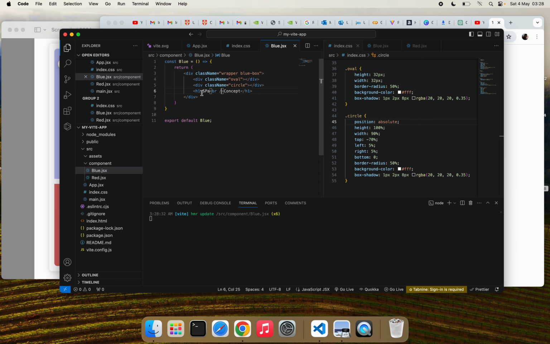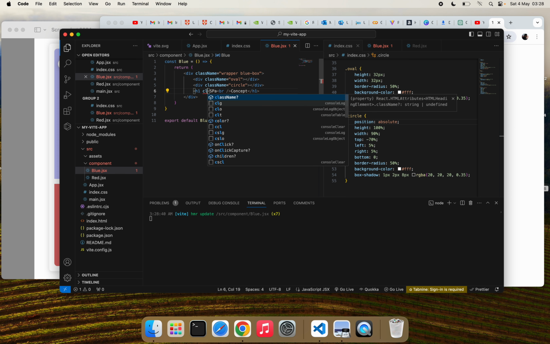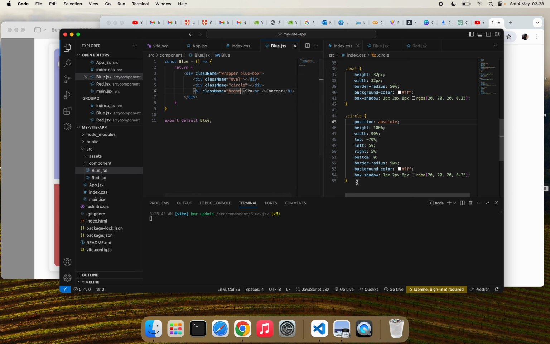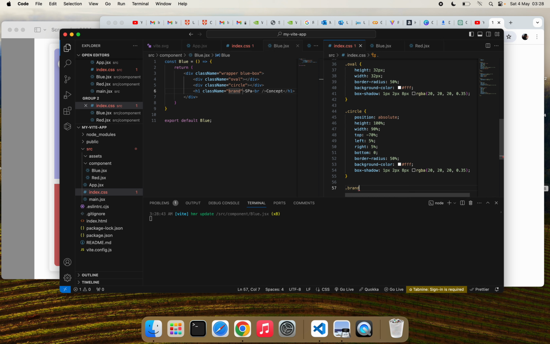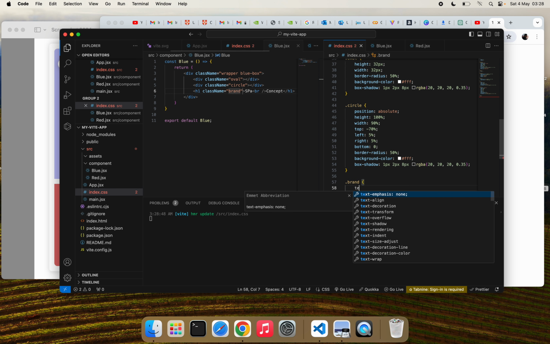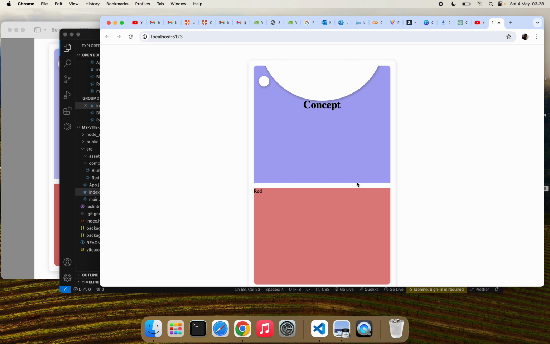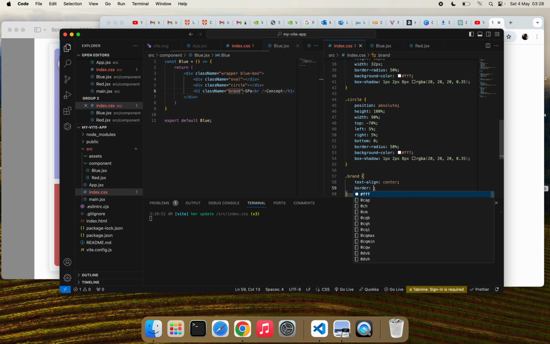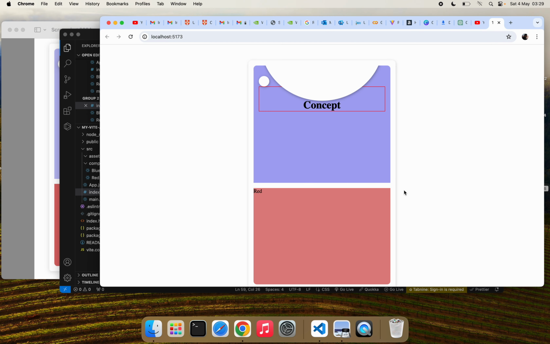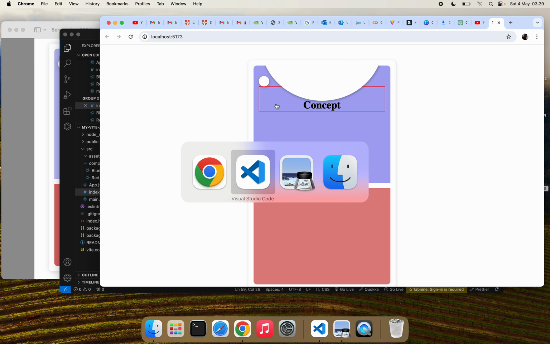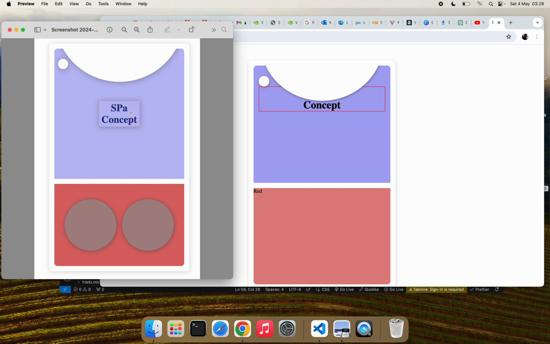And centralize the text. So let's give it a name. Let's call it className brand. So let's call the brand text-align center. Cool. Text-align center, and at the same time let's put the border to know what is going on beneath the hood. Good. You see it's taking the width of the container. However, that's not a concern actually, but we have to pull it in the center of this box. So what do we do?